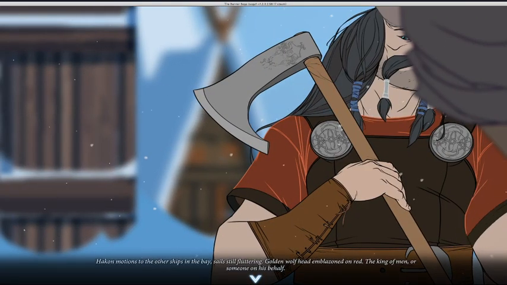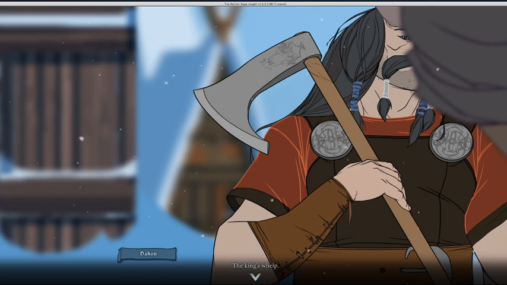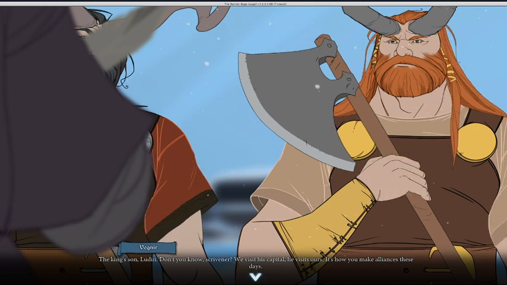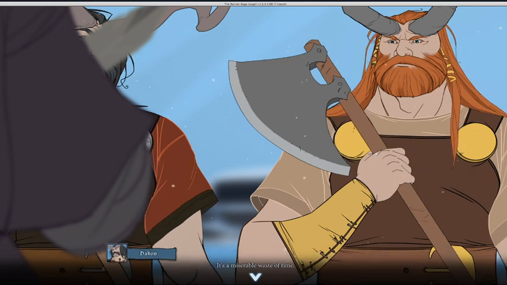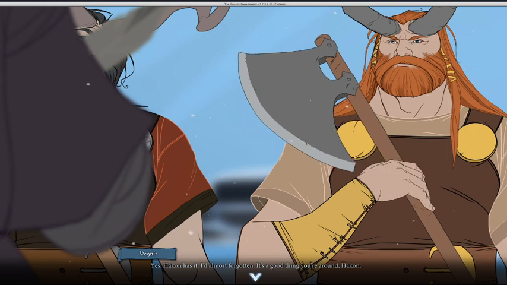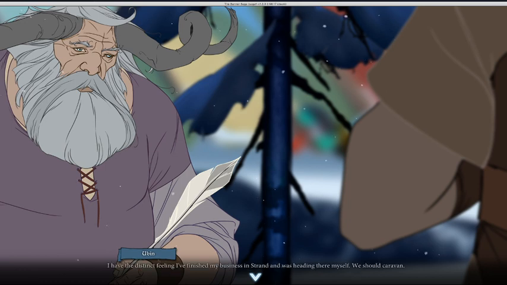And glad for it. Harkon mentions to the other ships in the bay. Sails still fluttering. Golden wolf head emblazoned on red. The king of men. Or someone on his behalf. The king's whelp. The king's son Ludin. Do you know, Scavenger? We visit his capital. He visits ours. It's how you make alliances these days. It's a miserable waste of time. Yes, Harkin has it. I'd almost forgotten. It's a good thing you're around, Harkin. Then you're going to Golfim?